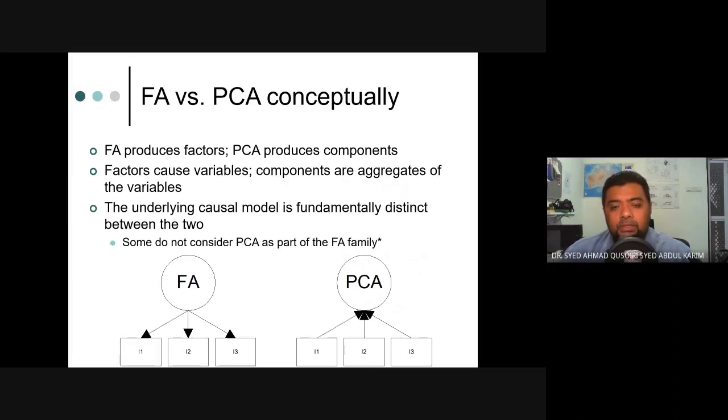If you are more interested in the components, then you go for PCA. So the underlying causal model is fundamentally distinct between these two. So you can see the difference between factor analysis and principal component analysis.